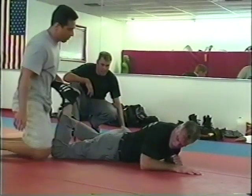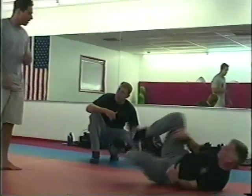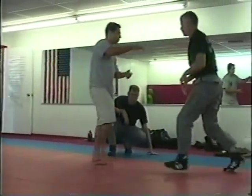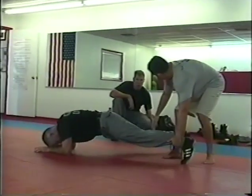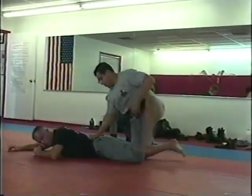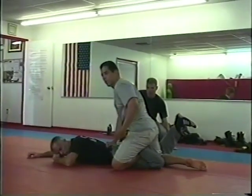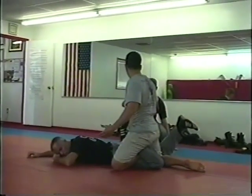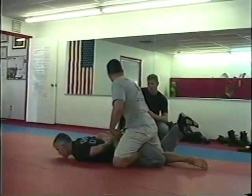Anchoring, whether you do it this way or this way, is not an issue. But stand up a second. It doesn't matter which leg you cross with, because you don't want to get too detailed. Remember this one? Remember that? The second I drop them in here, I just place an anchor. Why do this if you're solo? Because now you're like, damn. Okay. You can start asking for his hands to cuff in your hands. See? Because that's the pain.